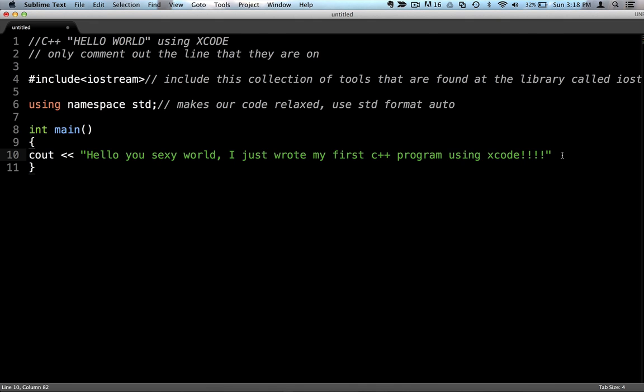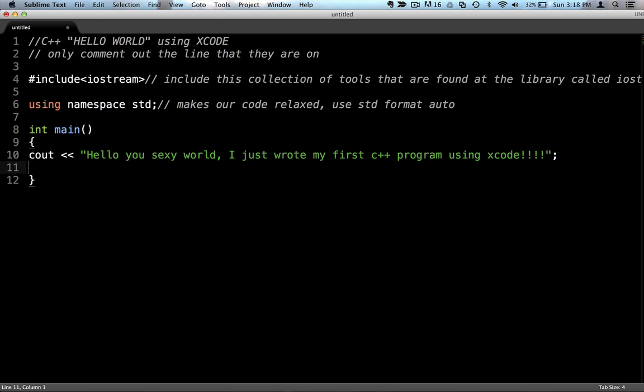Okay? And now, this statement we just wrote, cout, hello world, and so on, with the exclamation marks, we're going to end it. And the way we end a statement is using a semicolon. This is how we end all statements in C++. So remember that. It's very crucial, and it's huge to remember. Do not forget it, or else your program won't run. And nothing's worse than a program that doesn't run. You know? Alright, cool. So we wrote that.